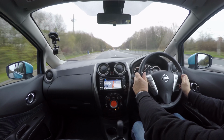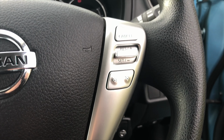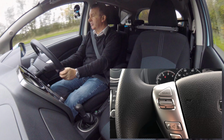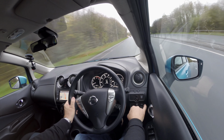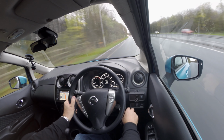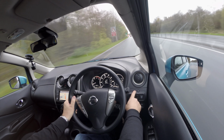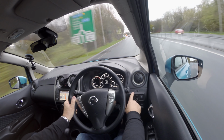Let's see what we've got. I'm assuming that's cruise on the right hand side. Very, very windy in the UK today. There, your source button for your radio and volume control and also telephone. You've got eco off there or auto stop start off. And there, your door mirrors, electric door mirrors, which I've just tested. That changes the dash there, or the display on the dash.